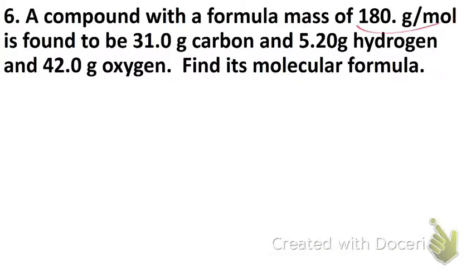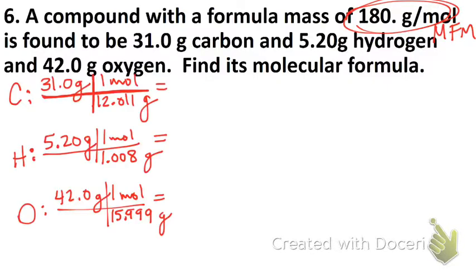So I already labeled this earlier. It just disappeared. So I need to find my empirical formula so I can find its mass and divide by it. So I'm going to go ahead and get this first step set up. Okay, so I took the grams of each. I'm dividing them by the molar mass from the periodic table. And carbon ends up being 2.581. I'm going to try and keep it a little bit shorter than I might normally because I have so little space.